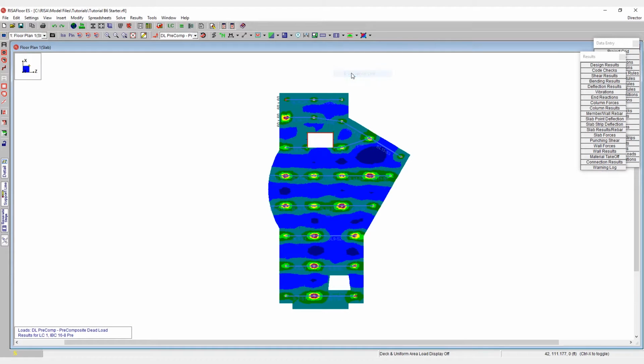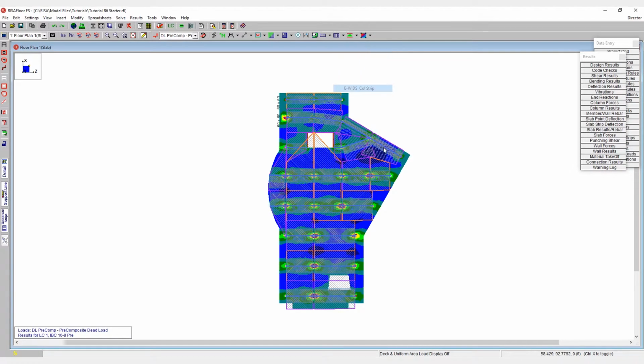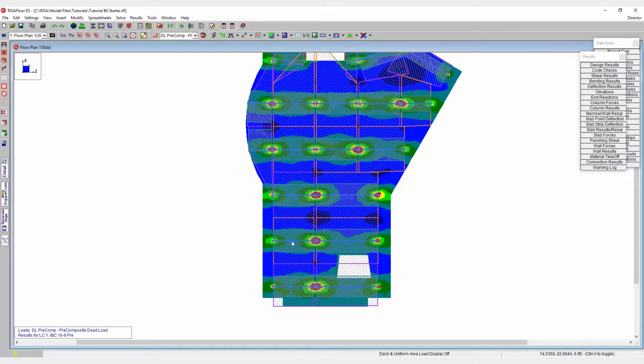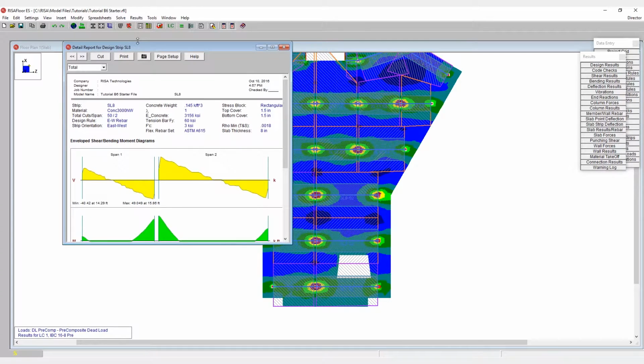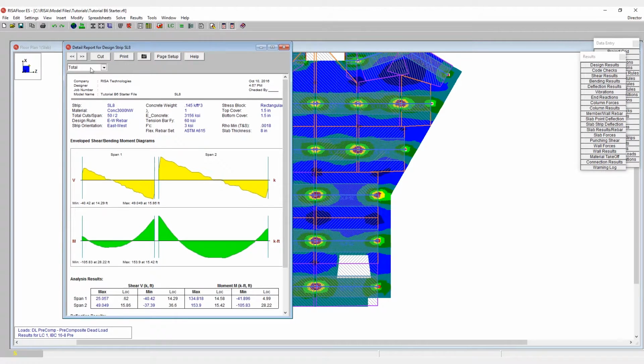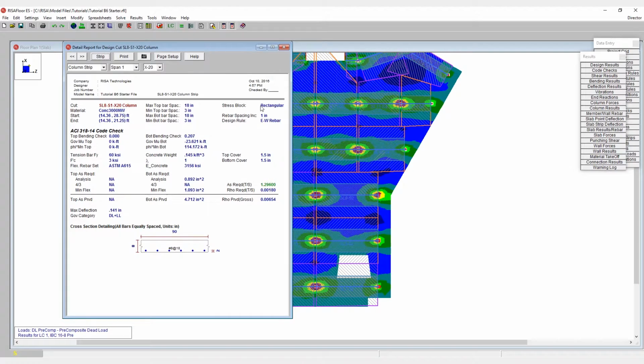Going first, we can look at the support lines, so those run over the support points, and then we can click on our design strips, which are generated based on the width of their neighboring support line. Then I'm going to go ahead to the column strips. Internally, the program is calculating this column strip width based on the ACI calculations. We can see the detail report. If we click on that detail report, we can look at support line 8, go to the column strip and jump to the cut for that column strip, which is right now 90 inches. So that's all internally calculated for you.